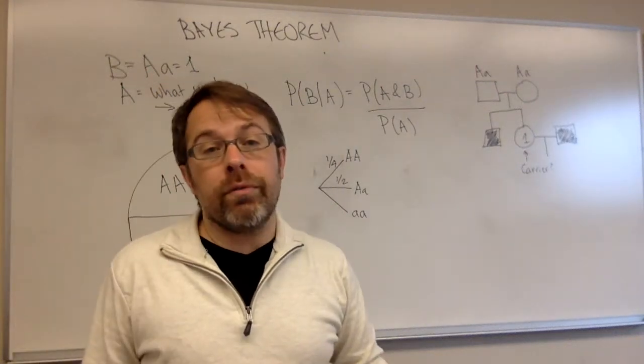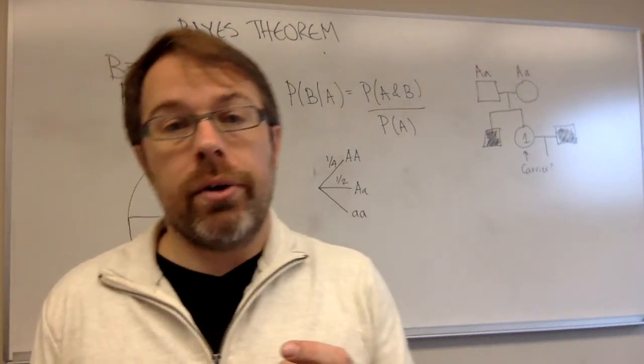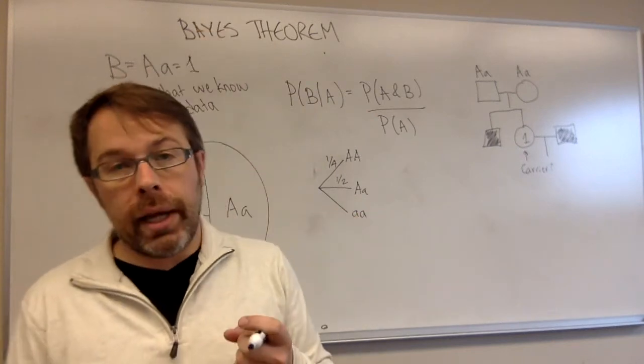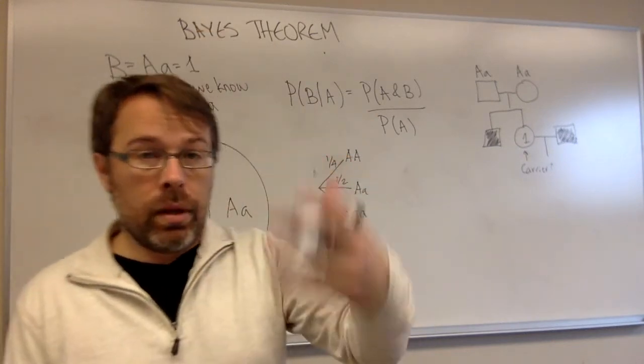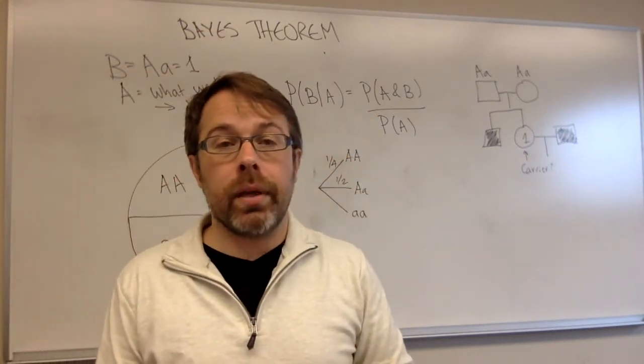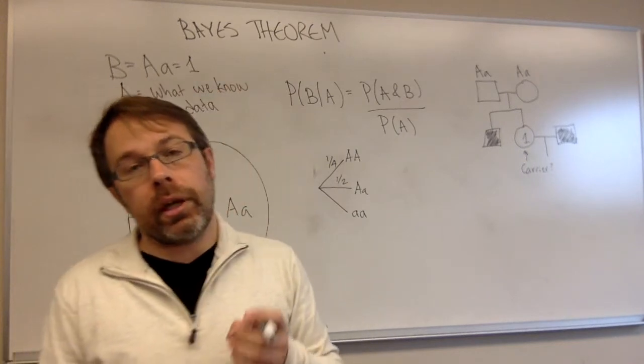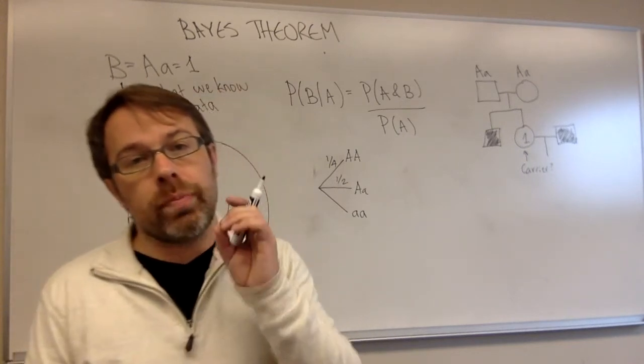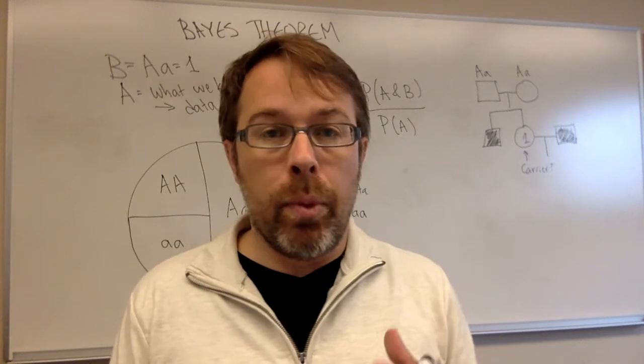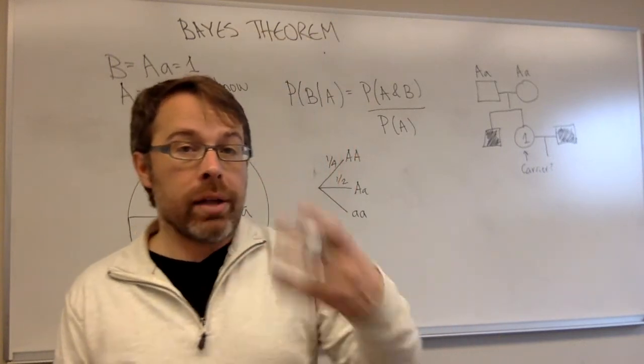So I want to do one more video about Bayes' theorem, and what I want to do now is to do a somewhat more complicated pedigree and add things to it one by one. And why I want to do this is so that we can practice seeing how we use Bayes' theorem to update our probabilities as we get more data.